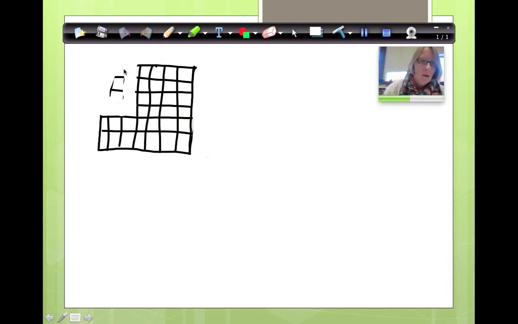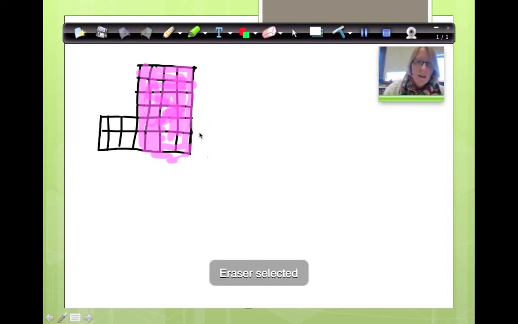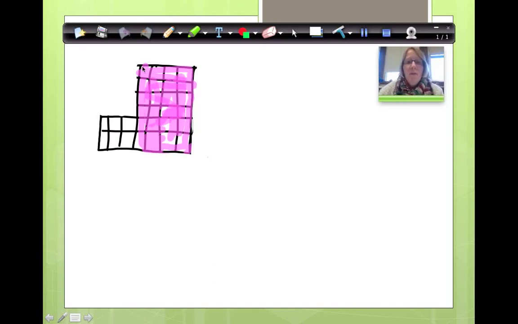Okay. So we're going to erase this piece. Now, we're going to shade in this region right here. Okay? Now, I want to find the area. Oh my goodness gracious, look at that crazy coloring. I can't see when I'm coloring. Okay, fix it. Much nicer. Okay, better. Now, here we go. We need to find the area of this shaded region. How do we find the area of this shaded region?